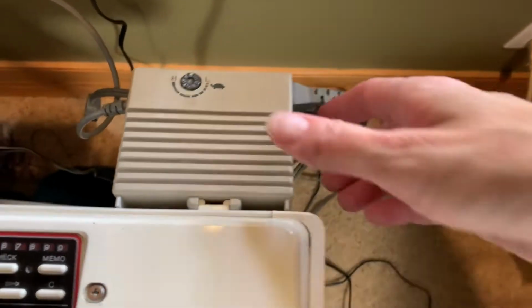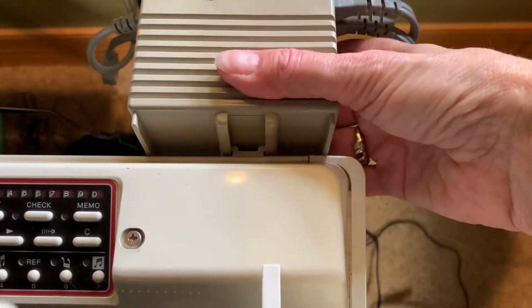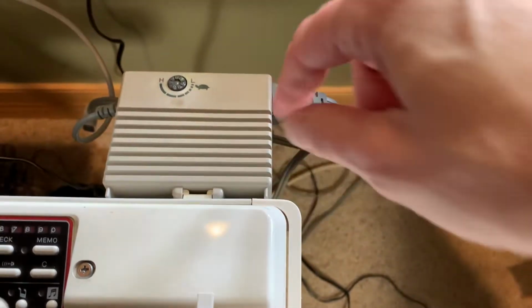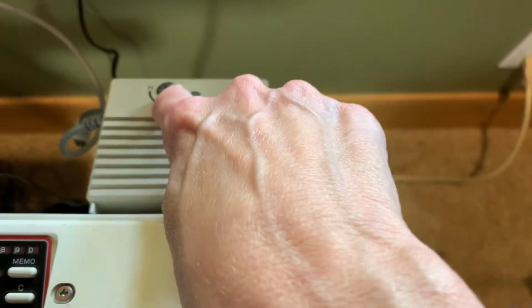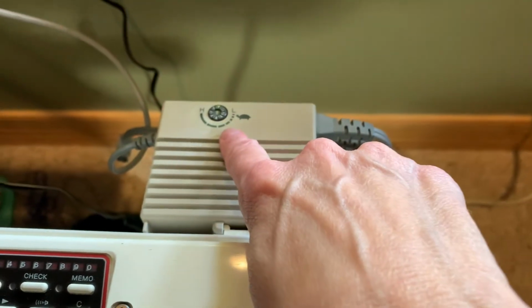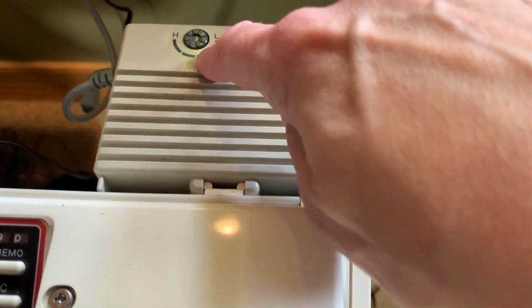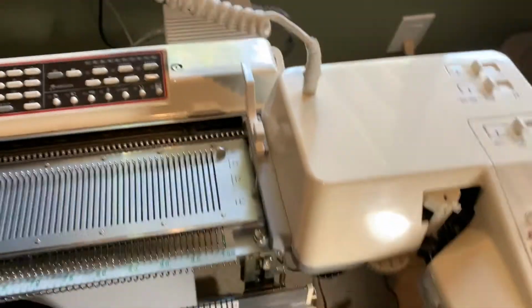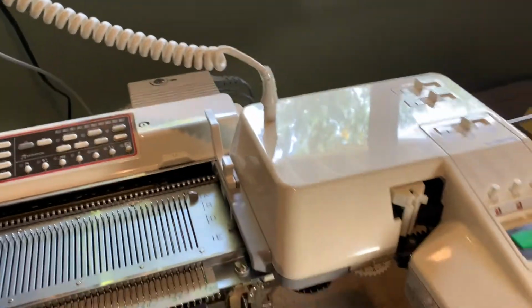One more thing, this is the power supply for the garter carriage, and you can see that it just slides onto this little plastic thing on the back. This is where you can adjust the speed of the garter carriage. I can't even tell exactly where this one's set right now, but there is no fast speed, just be aware of that. It's slow no matter what, but you can change the speed.